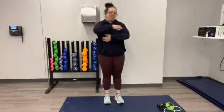But for now, one more time, give yourself a big hug in one direction. Open your arms really nice and wide and find that big hug in the opposite direction. Great.